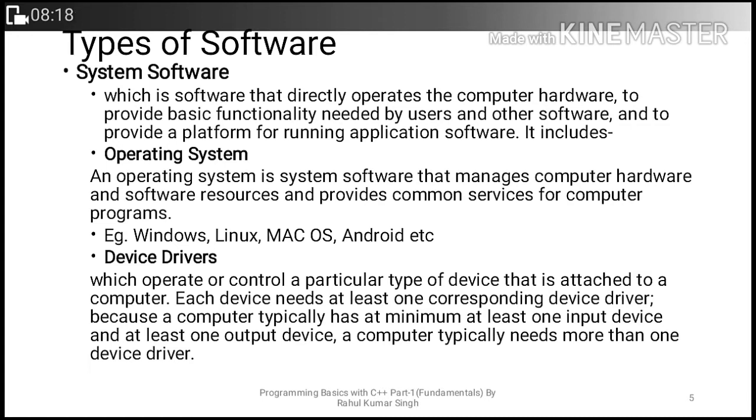A device driver is also a system software, means it is also a program which is written so that some device can understand other devices. In older days, when you were using a mouse, keyboard or printer, you needed to first install their drivers, then plug in, and only then you could use it. But nowadays automatic configuration is available, and as you plug in, it automatically works. Previously it was not like that, and you needed to first install the drivers, then only it performed its task.